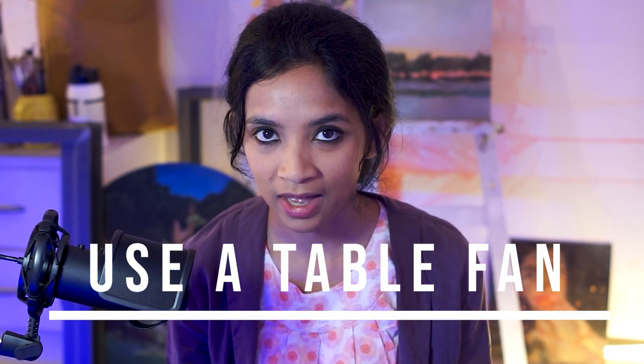Though direct sunlight might help in the drying process, the later effects of exposure will harm your painting eventually. Also, when keeping your painting outside in sunlight, other things will stick onto your painting like flies, leaves, and dust particles. So it's better to dry your painting in a room. I would recommend using a table fan or something you can keep in front of your painting so that a breeze is always crossing it, and hence the painting will dry very quickly through oxidization.